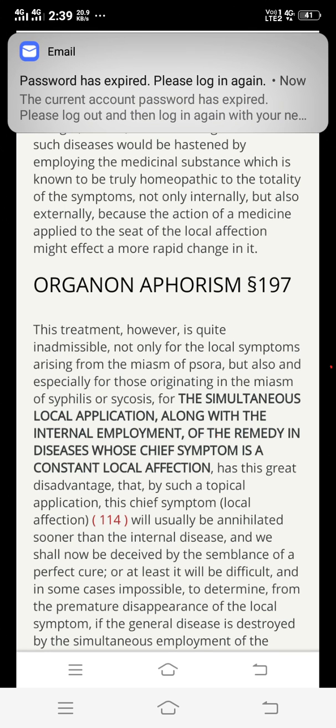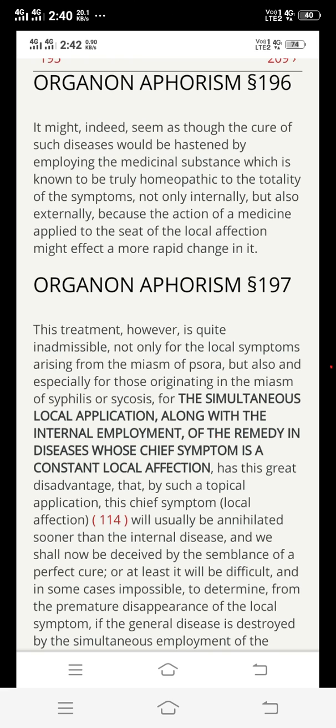So when the disease is of an acute nature or of a chronic nature, an acute local disease or a chronic local disease, in that case external application is not allowed if the disease is a dynamic local disease, because when you use the external application, the symptoms disappear and nothing will remain in the hands of a physician. So in local diseases which are caused due to dynamic causes, you cannot use external application as a mode of treatment. You have to prescribe internal dynamic homeopathic remedies, based on symptom similarity, from the general class of proved medicines.